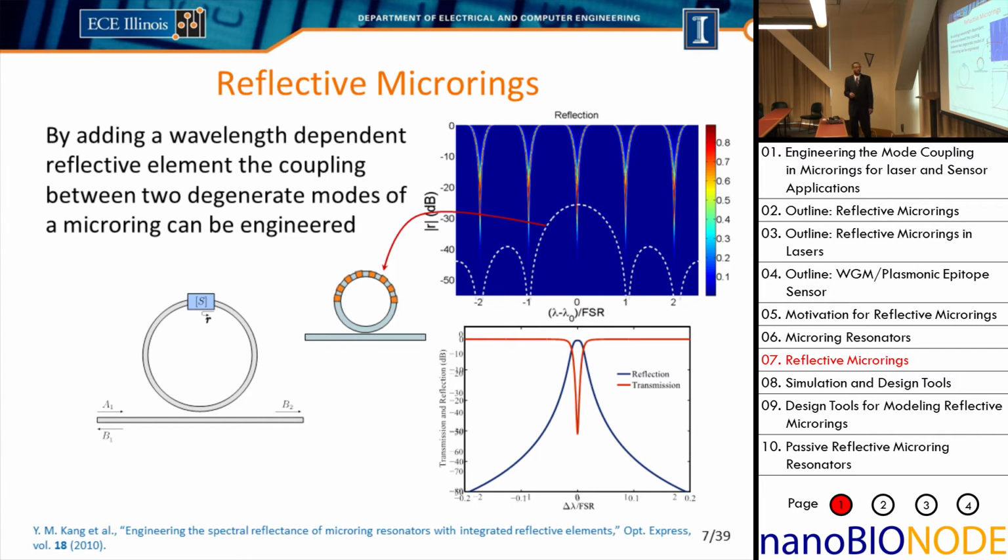So if I zoom in, I can see I have a nice reflection at that one wavelength. The transmission goes down. And then at the other resonances, the reflection is 0. So this will form the basis of a single wavelength mirror. So if I want to make a laser and I want it to be operating at a single wavelength, if I put this device as the output or as the high reflectivity mirror in my laser cavity, then this structure will reflect and give me a lasing condition at this one resonant wavelength. And all the other wavelengths will not be able to lase because the loss going from the mirror is going to be very high because it has very low reflectivity overall.